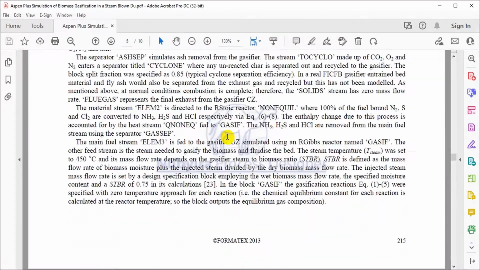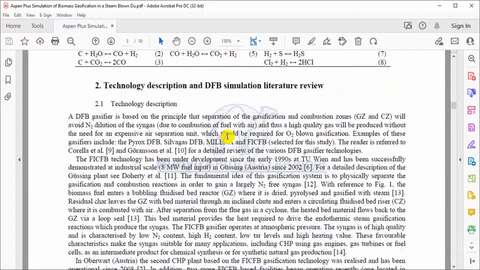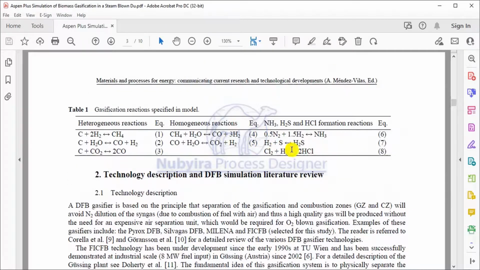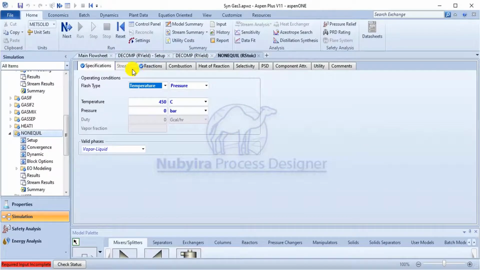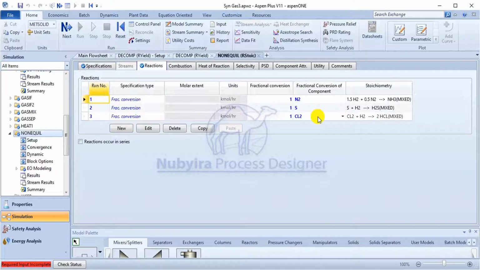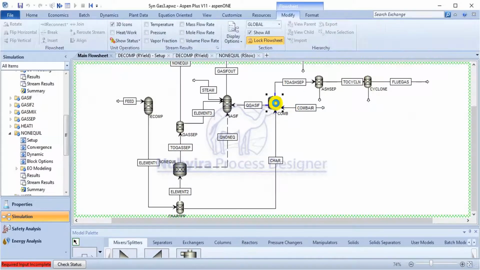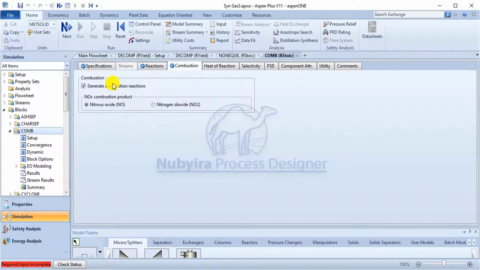all these. Okay, let me first show these 4 and 5 reactions. Then we have the HCl, H2S, and nitrogen reactions. Those are the byproducts I can show you. So you can see the following: HCl and H2S. I use a fractional stoichiometric reaction, so I specify fractional conversion to be one. But for the combustion process, that one is generated internally. So you use combustion to generate the combustion reaction by burning the carbon.